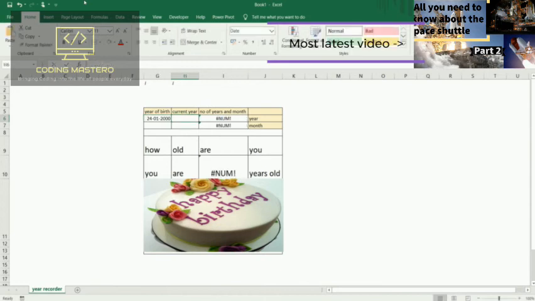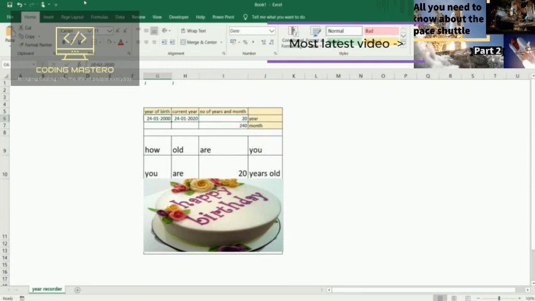All here will give num because there's not another date which is the current year. 24 1 2020, I have given a date for easy calculation, but it's last year's date, 2020.